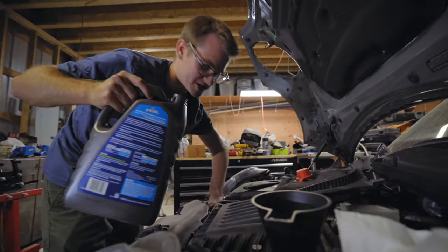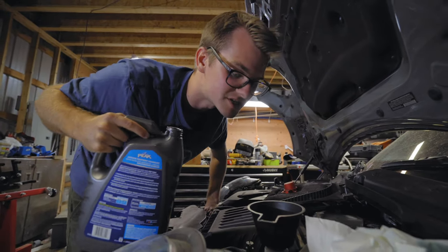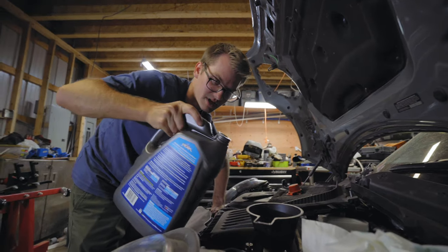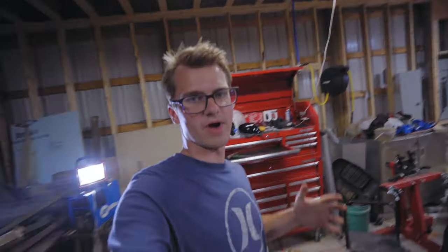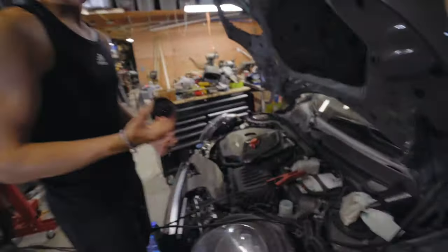I'm squeezing the coolant hose here — before, this tank was filled right to the top, and it's gotten so much air out that the tank is almost completely empty again. Next, to get the coolant into the turbocharger: we close the cap, connect it to a trickle charger, turn on the ignition, turn on the headlights manually — switching off automatic so the headlights are on — then hold down the accelerator pedal for 10 seconds. That'll start the bleeding process for the turbocharger.